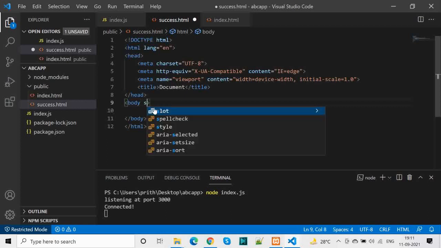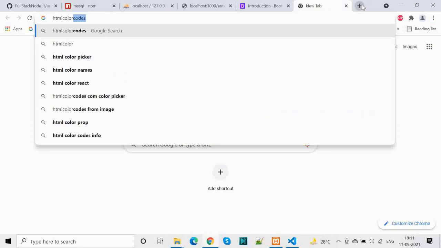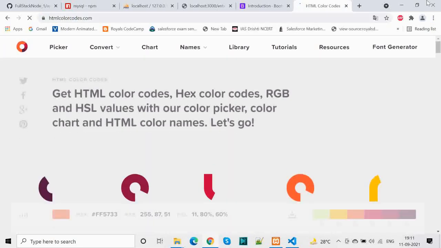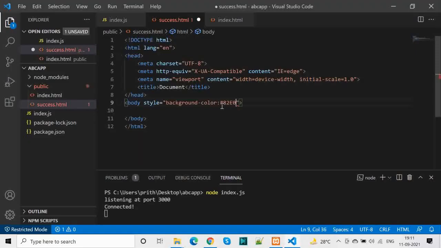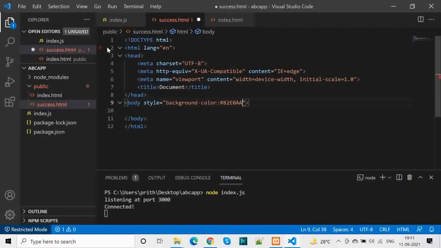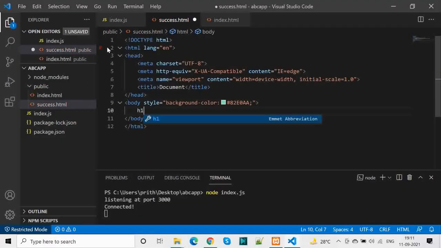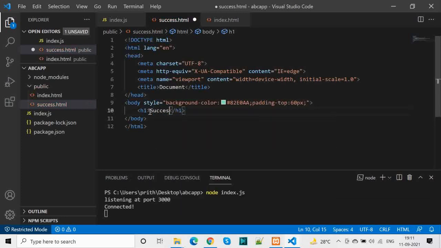Here we can give a background color for the success page, so it's green color, and we can give padding top of, let's say, 60 pixels, and here success, and we can center this.